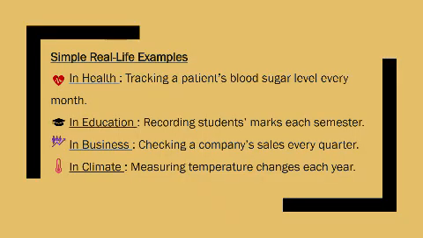Let's see some real life examples. Longitudinal data is very common in real life. In healthcare, doctors often check patients' blood pressure or sugar levels regularly. This helps them see whether a treatment is working or not. And in education, we can track how students perform across semesters. And for business, sales data collected every month helps identify growth or decline. And in climate studies, scientists compare temperature or rainfall across years to see long term climate trends. Even social media apps keep track of how your activity changes over time.